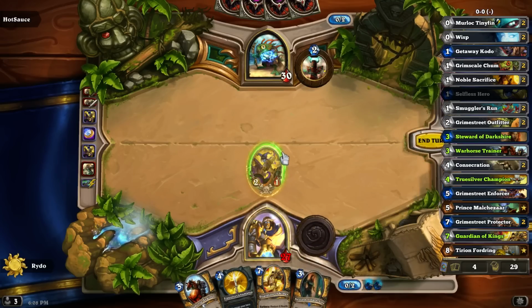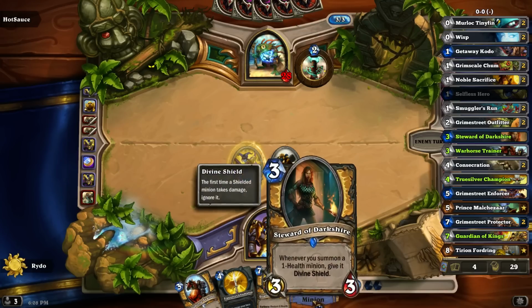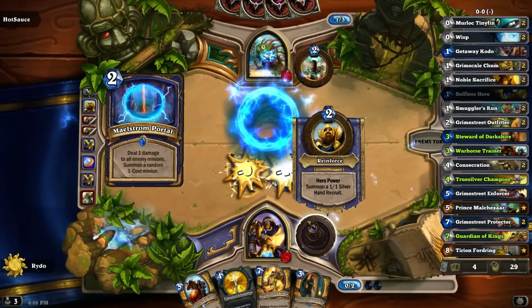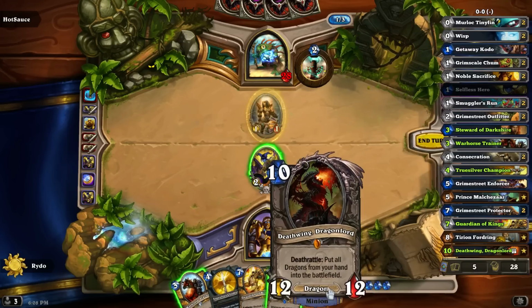Let's see, play this. Reporting for duty. Attack it, and then end the turn. Whenever you summon a 1 health minion, give it Divine Shield. Technically, Reinforce does summon a 1 health minion. So here's one of these cards.